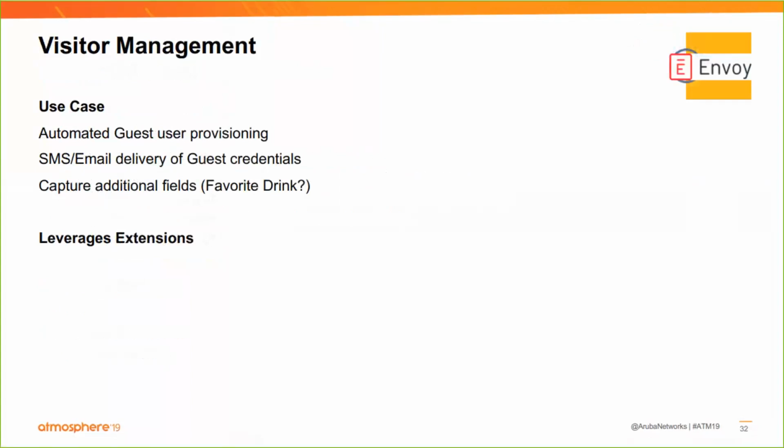Another way, and this is a little bit outside of security, but we actually do a lot with things like visitor management. Now, this could be automated guest user provisioning or email slash SMS delivery of guest credentials, or even capturing additional information. I actually have a good real-life example here for this one. A little over a year ago, we were working with a hotel that was using Micros Opera, which is a property management system. And what this product would do is it would basically collect information of people registering into the hotel and helping them check out.